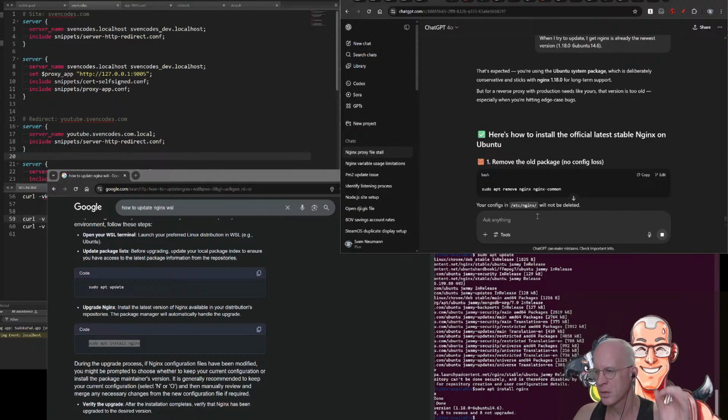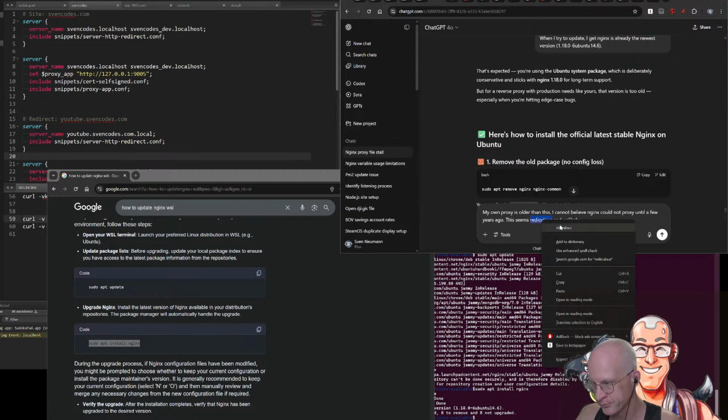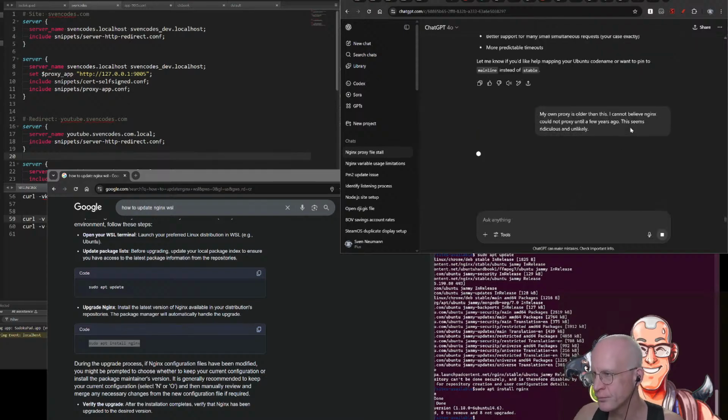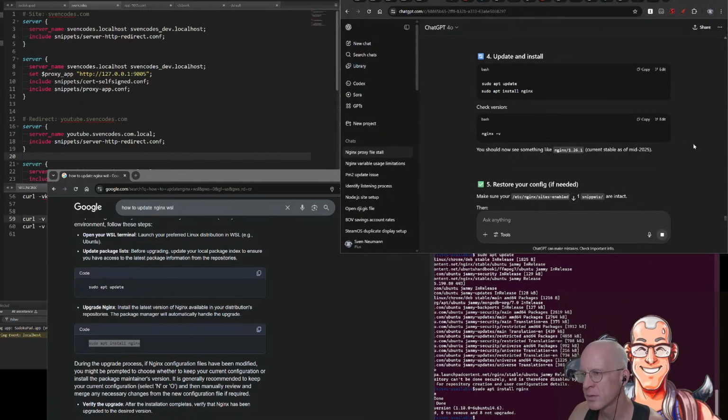My god. My own proxy is older than this. I cannot believe Nginx could not proxy until 2 years ago. This seems ridiculous and unlikely. Like, what the hell are you talking about?